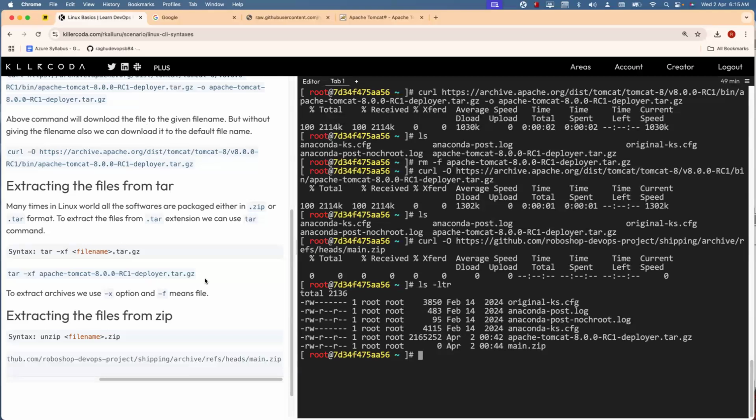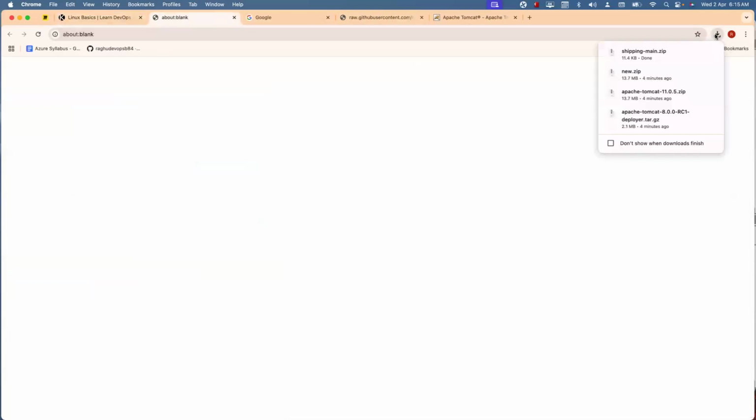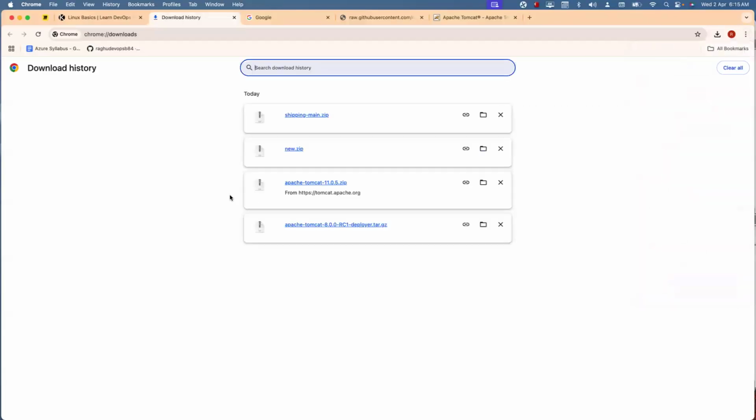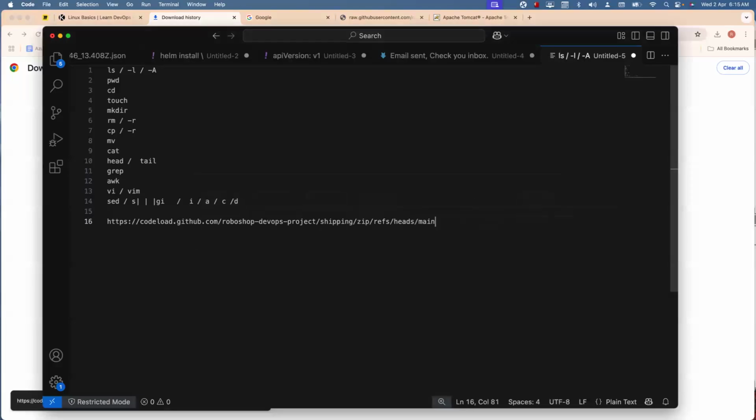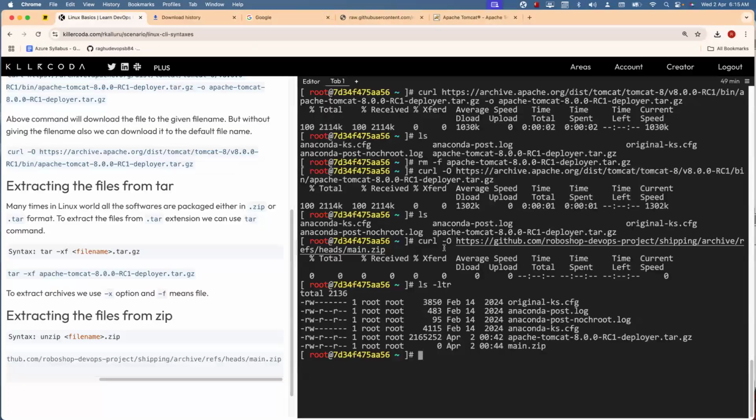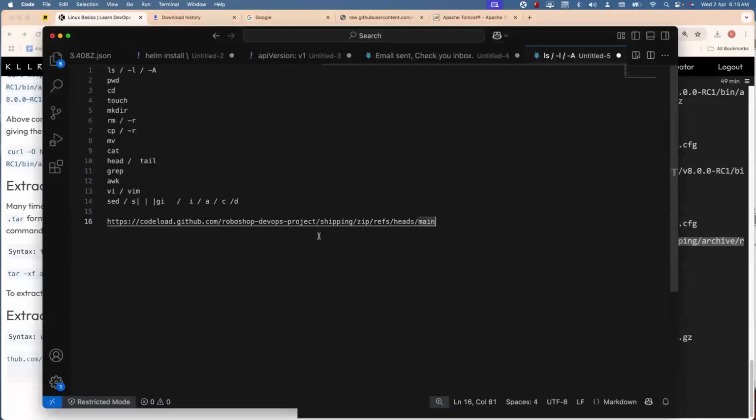For an example, even the same URL, if I go and hit it on the browser, I got the zip file downloaded. But let's go to the history of my downloads. If I take the link, the link I am getting is this, but the link I hit here is this. Both are not the same. I hit one link, it has taken me to some other link to get this file downloaded. And that's where the redirection happened.